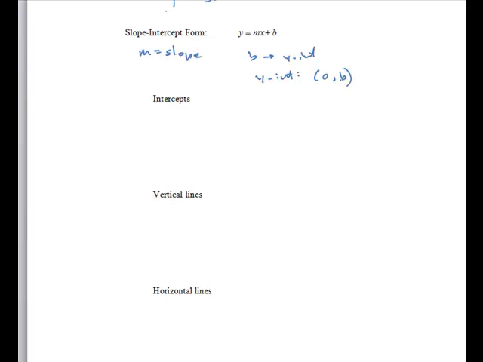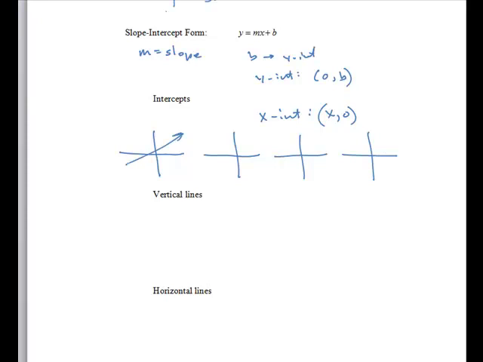Likewise, a y-intercept is just given by the equation, but most lines will also have an x-intercept, where the line touches or crosses the x-axis. The x-intercept is at the point (x, 0). You plug in a 0 for y. So any linear equation will basically fall into one of four types of lines, or one of four categories of a graph. A line will either increase, decrease, be a horizontal line, or a vertical line.